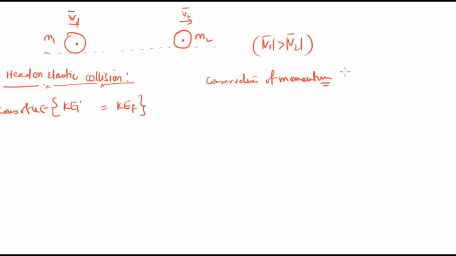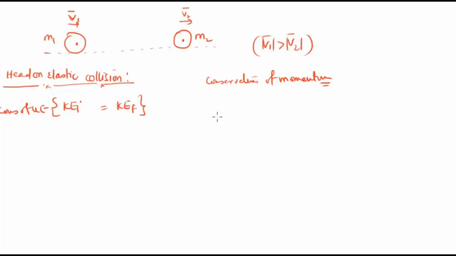Why am I talking about conservation of momentum? Because there is no net external force acting on the system, and whatever impulsive forces they apply, they apply on each other in equal magnitude, so that is going to cancel out. So F net on the system is 0, and as you know, when F net on the system is 0, the momentum of the system remains constant, because F net is equal to dp by dt, and F goes to 0, dp by dt goes to 0, and P remains constant.